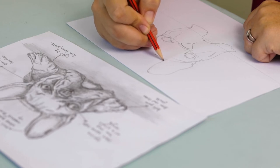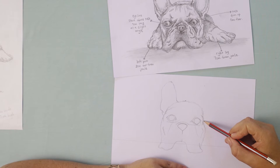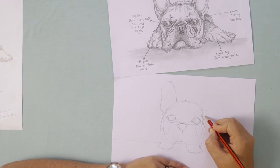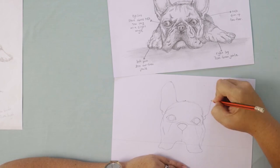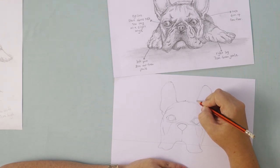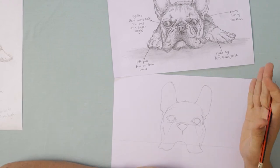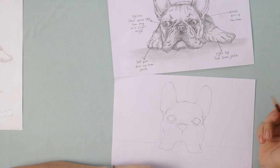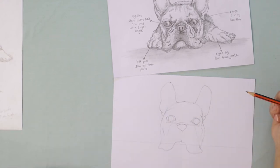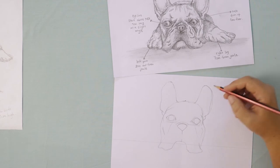Then we can come down with a slight curve and it has a little kick going out as it joins with the head. Now let's go to the other side — again go to the eye line, come out to the side of the head. We've got this little C-shape, and then the fold of the ear is going to come out slightly further than the C-shape. It's going to curve up — intentionally make a slight curve in the line and a little bump — and then it's going to come down and smooth out, not a straight line into the head. Check the ears: do they match, are they roughly the same width? My ear on the right is slightly narrower than the ear on the left, so I'm going to widen this ear out a little bit.